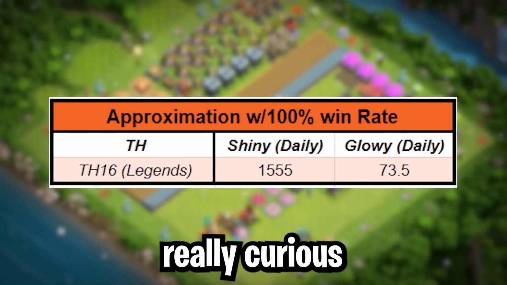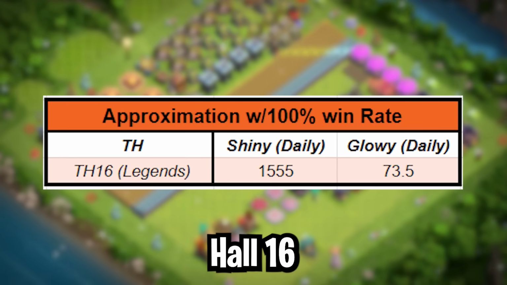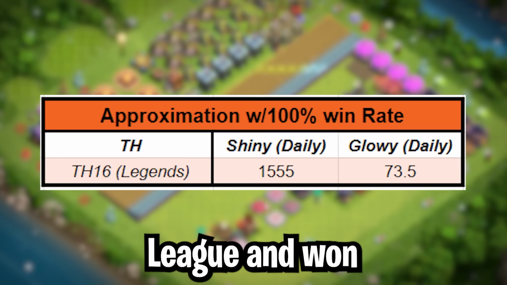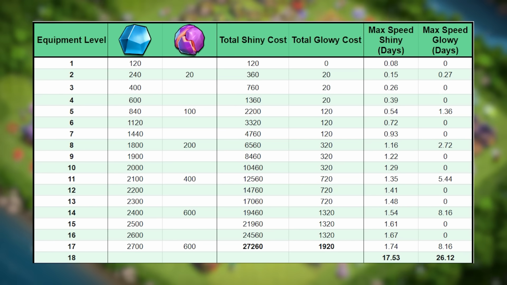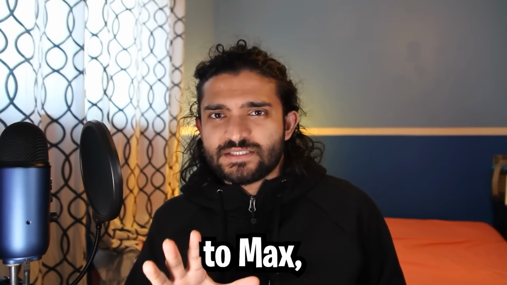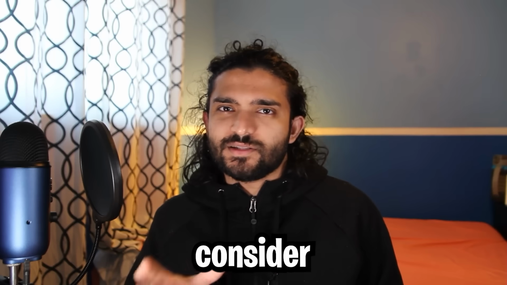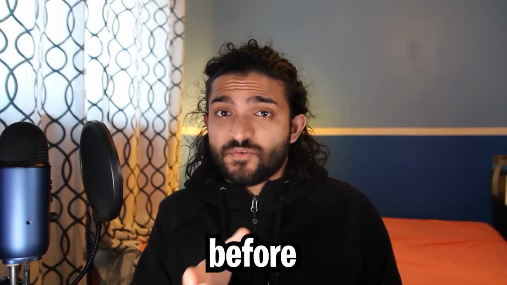I also got really curious and wondered how long it would take to max a piece of equipment if a Town Hall 16 was in Legends League and won every single war. The chart in the background shows that the time to max for a single piece of equipment comes down to a blistering 26 days, which is really fast. And just a reminder, this time to max is just for a single piece of equipment that starts at level 1. It doesn't consider the levels you might already have from before the update.